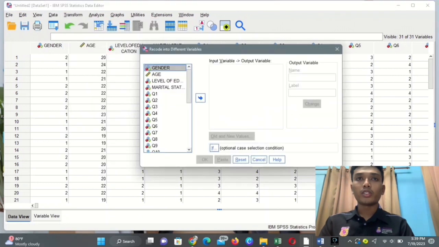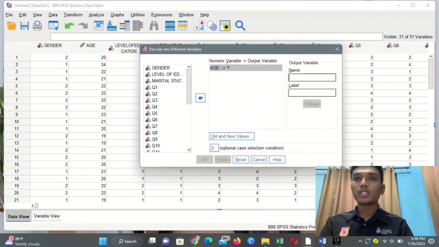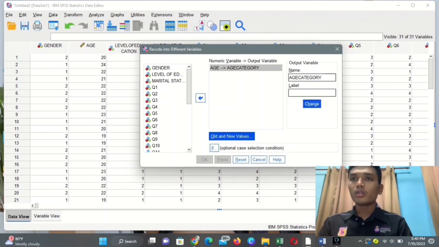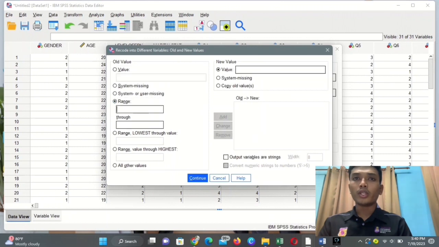To recode into a different variable for age, first we go to transform, put age, and name it age category. Then we go to old and new values, and put a range of 18 through 21, with the value 1, and after that a range of 22 through 24, with the value 2.